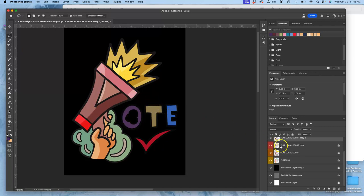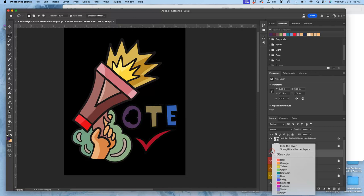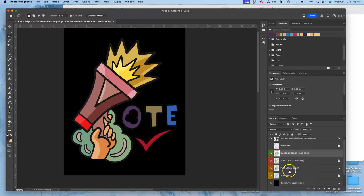So I'm working on what's called Duotone color here, but this is a certain type of Duotone color that is called cut edge or hard edge. In animation, it's called cell shading. So I'll just call it Duotone hard edge, or Duotone color hard edge. And I'm going to mark that with, let's see, green for lettuce.